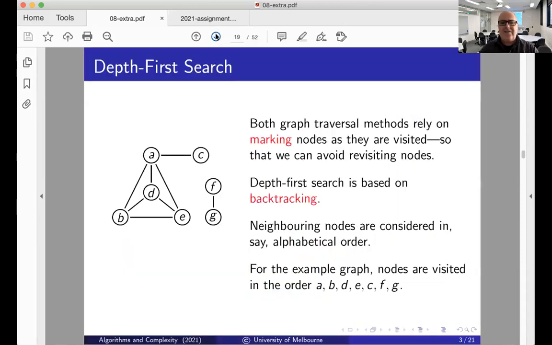Now, this is far more important. I want you to be able to write an algorithm to do this depth first search. So if I'm going to do this algorithm for depth first search, I need to think a little bit more about what's going on. This time I've drawn the graph, but rather than making it look like a tree so it was really easy to see what's happening, you've got to think about it just a little bit more. So I have 7 nodes, is that right? A, B, C, D, E, F, G.